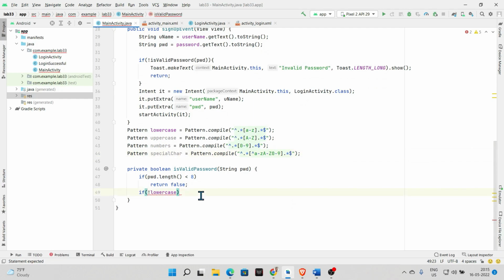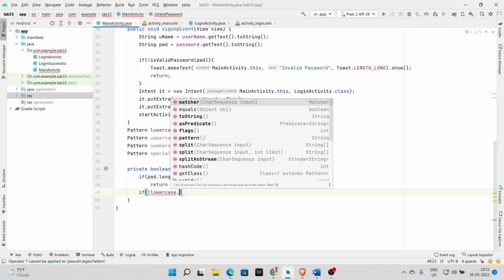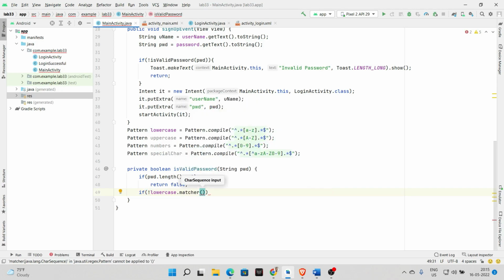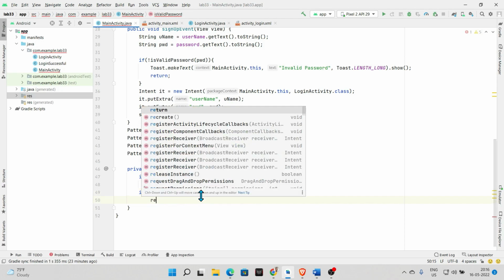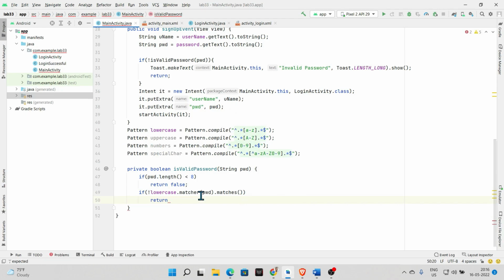Okay, so we are done with all the stuff, and then we now start writing our valid function. So if it's not lowercase, right? Okay, so it's telling me, lowercase what exactly? Now I have used compile, I need a matcher, and immediately you press dot, it's going to prompt you, matching what? The password, right? So does the password match with what you actually entered. Okay, so you have to say dot matches. So matcher dot matches, it goes like that. So if it doesn't, you come out, no need to check, and then display the toast message. Fine, say it doesn't match.